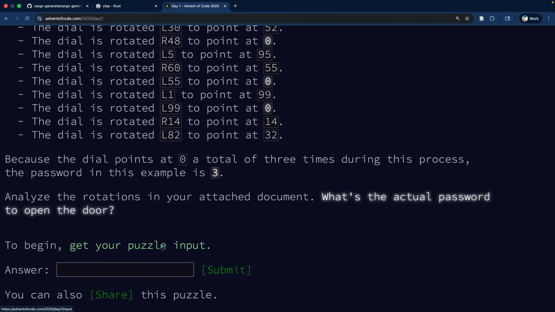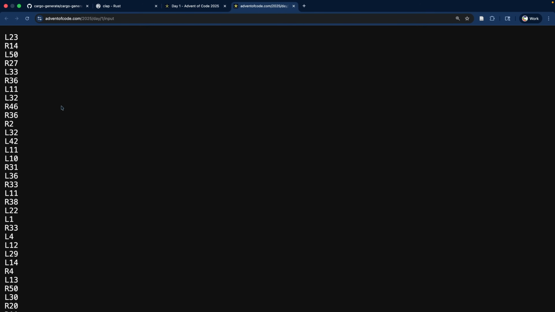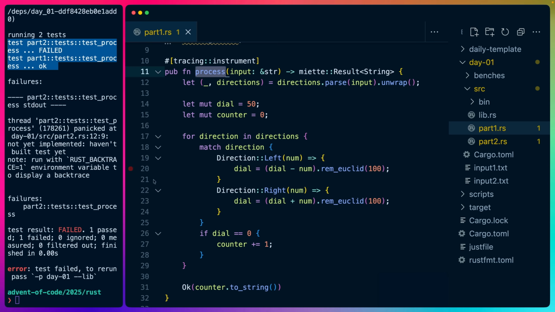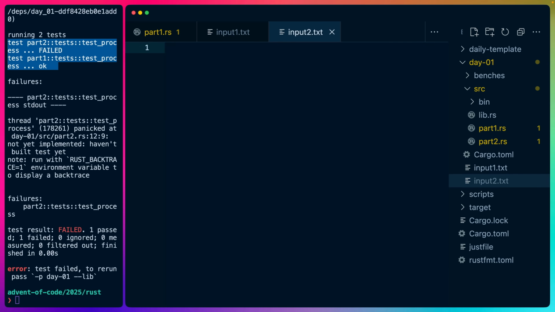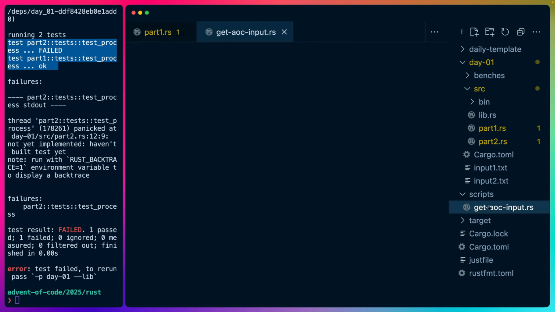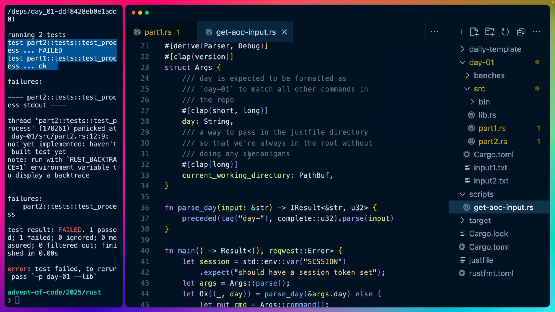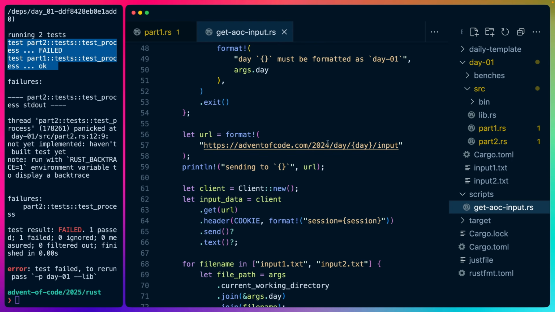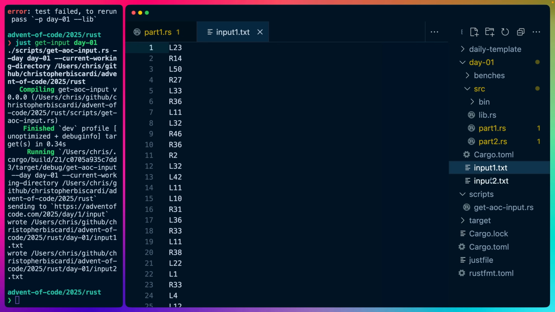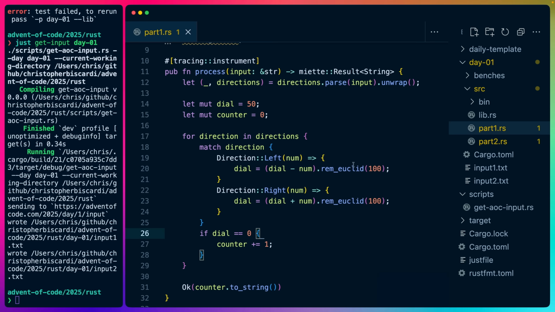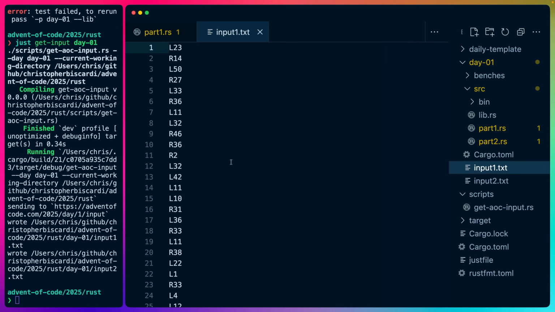I've already gotten my real puzzle input, but if you need it, you can click on yours here. It's useful to go in here and actually check. And actually, this is last year's puzzle input. My get AOC looks for a specific URL, which is 25, so let me get input on day 1 here. And there's my input for both of these. It's good to check these because sometimes they throw things in.